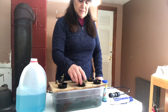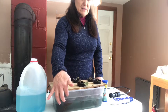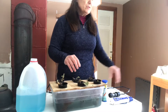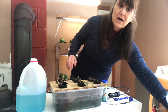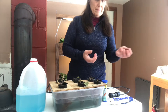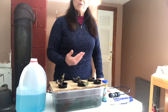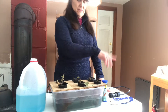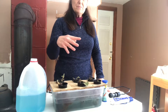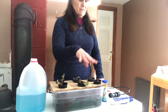Air is really important — otherwise your roots will drown. In the NFS system, the air basically comes from those clay balls. The roots will grow around the balls, but because they're balls they aren't going to lay flat and compact, so there will always be air in there. So with this NFS system you have the water solution coming through the tubes and the air pockets developed from the balls.